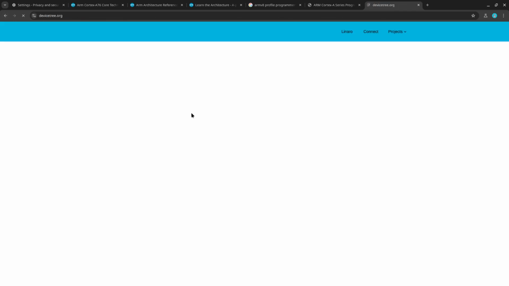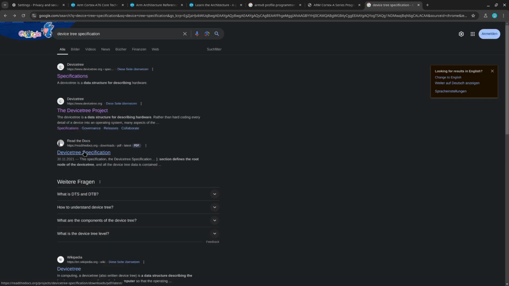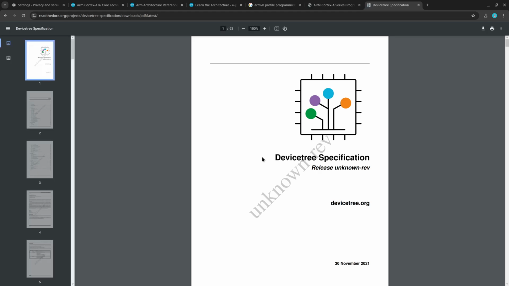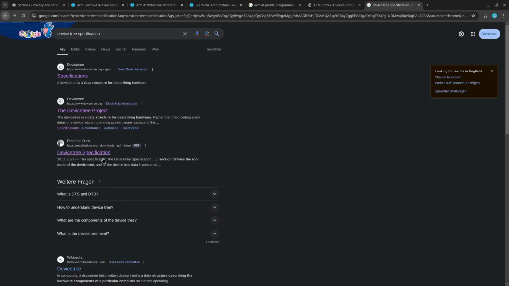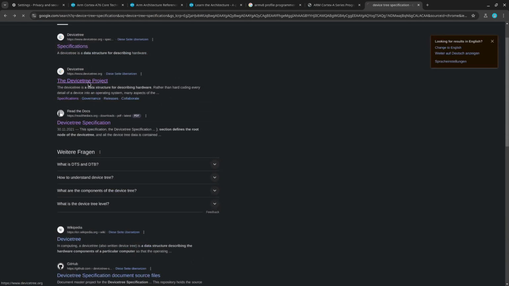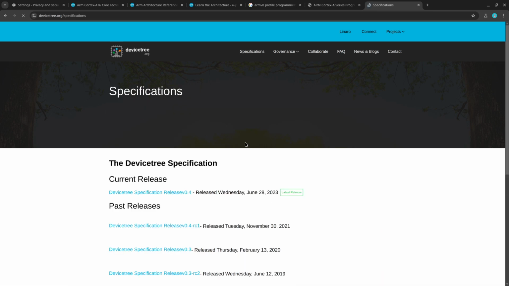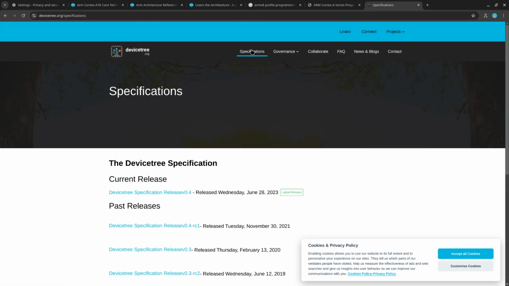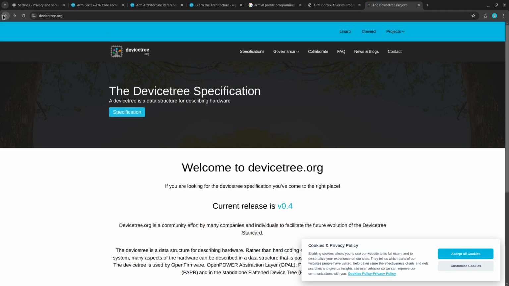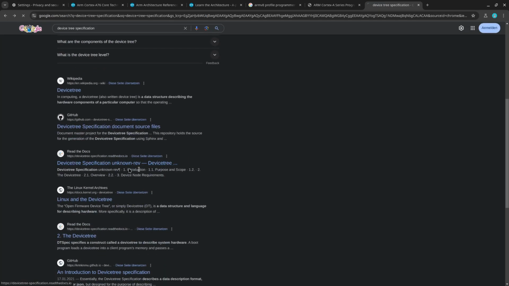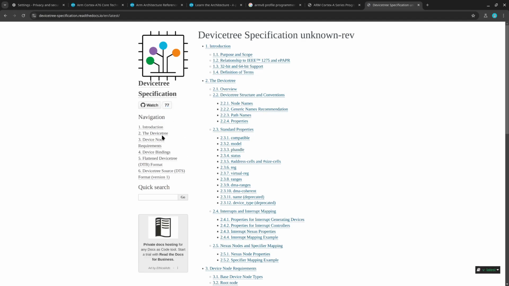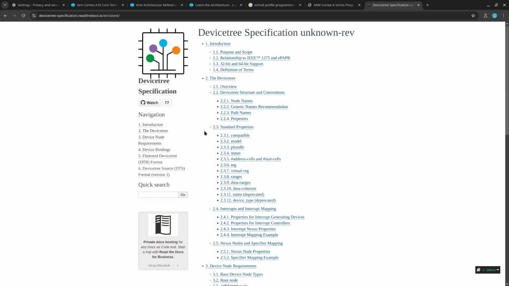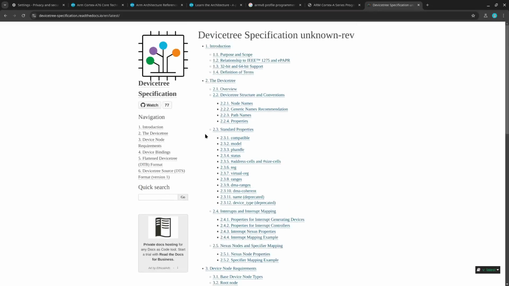There's also an online version somewhere. I'm not sure where I can see the online version right now, but I know there is one. There it is. It would be the device tree specification on Read the Docs. And that's where you can read more about device trees.